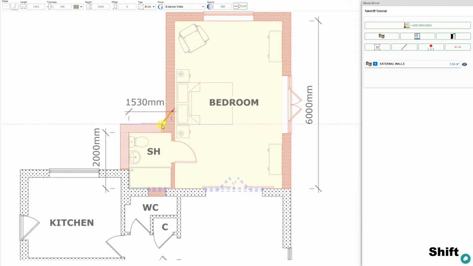I'll keep my Shift button held down so that we're on a right angle still, and I'll mark out the next corner here. And now as we move up, we can see a blank corner behind us, but it will fill in automatically as soon as we finish this wall. So let's go up to the top. I'm still holding the Shift button, and we'll click here on this corner, and we see that the corner fills in here at the bottom. And then we'll go across the top and click on this corner. And then we can finish the wall down here by clicking that corner. And now to exit the tool, we'll press Escape.